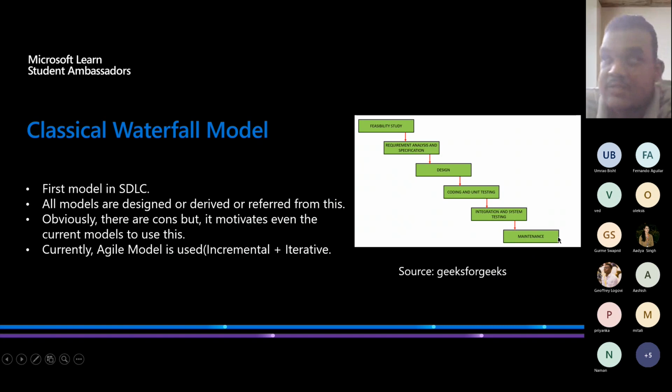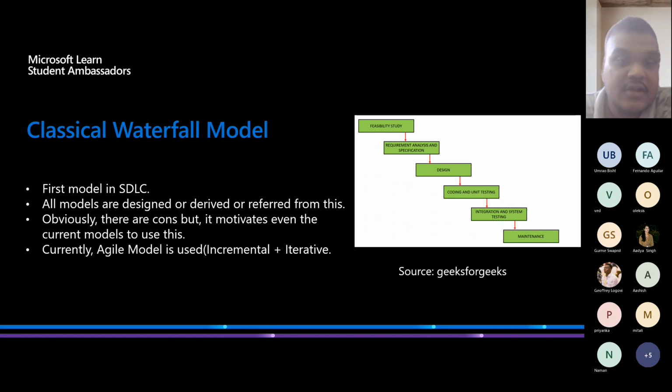It has many cons, many disadvantages, but still it's the primary one, and all the models are based on this. Like the agile model is based on incremental and iterative, which are also based on these things. The terminology may be different, but the thing is the same.